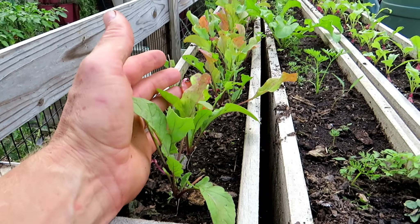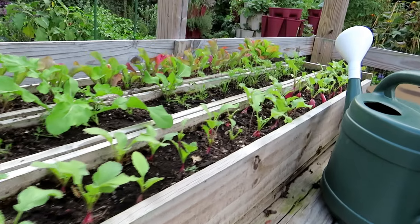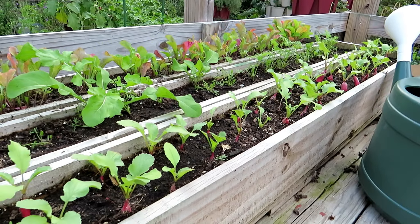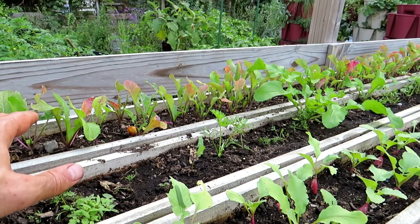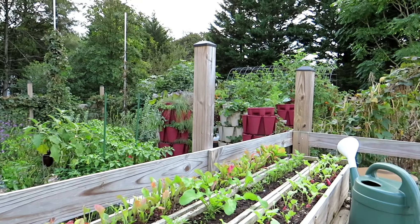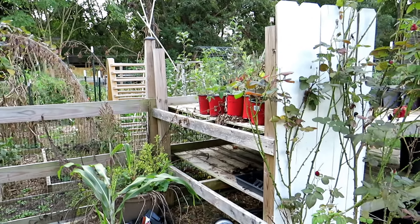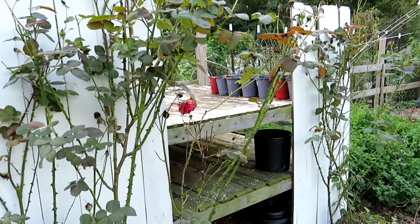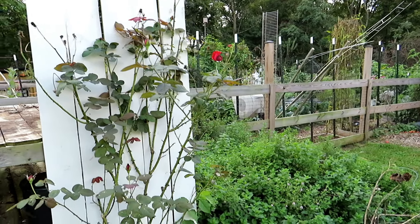I always like to show the flower boxes — I built these four to six inches deep, but I'm growing radishes in here, these are short carrots, and this is arugula. This coloring is because they need some nitrogen, so yesterday they did get nitrogen. I have more water-soluble in there and I'll feed them one more time. But you can grow radishes, short carrots, arugula, different greens in flower boxes like this. You don't need a ton of space or a garden that large to get started and build your skills.